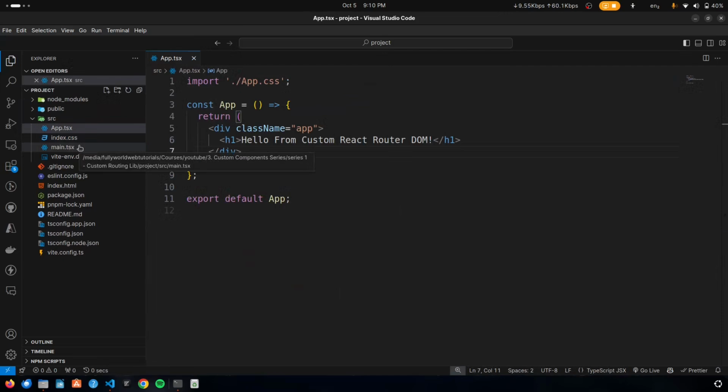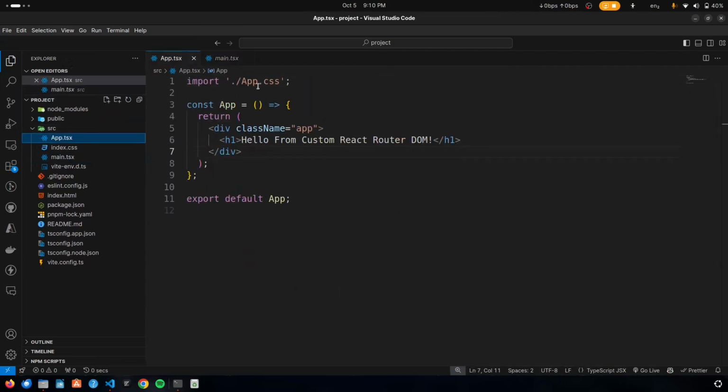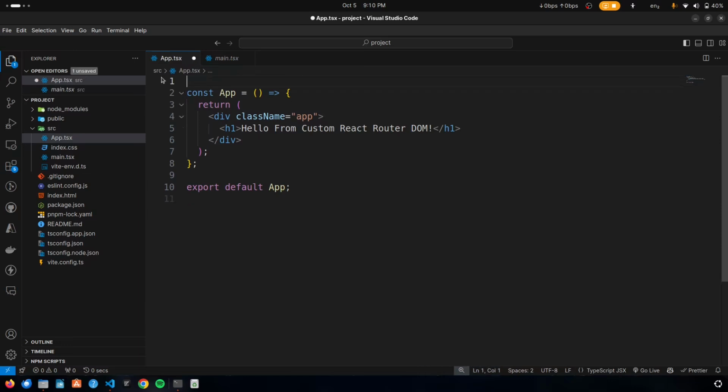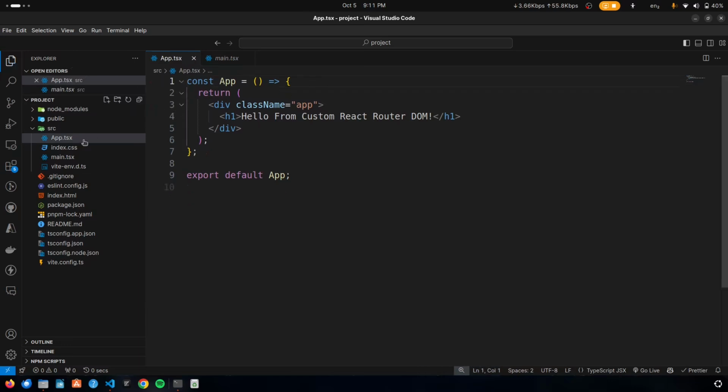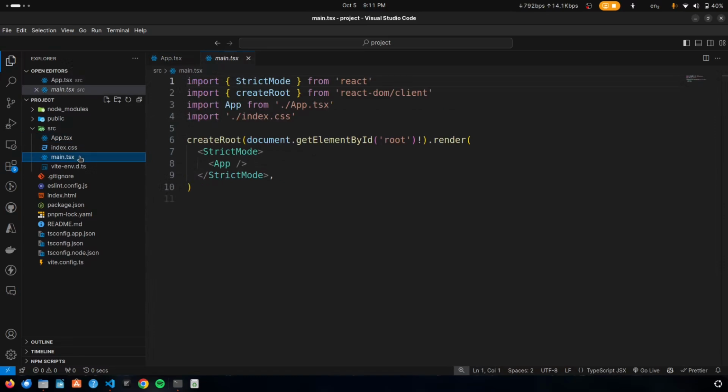And actually we don't have any app.css, we don't need that, just remove this one, so it will generate an error for us. And then in the main.tsx, this one is the main file. Here you can see that we have React 18, and once we have React 19 fully released in stable mode, then we are going to convert this project to React 19 as well. That's it. So it's working.